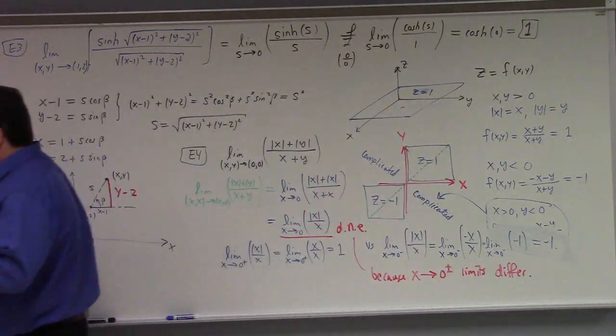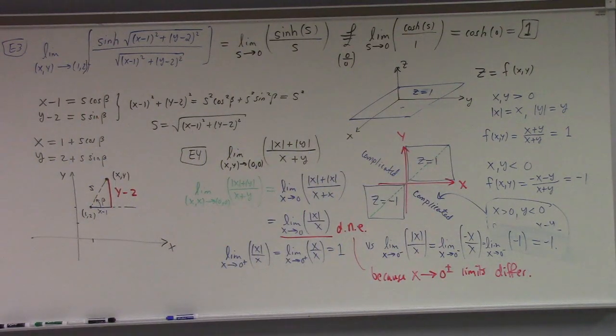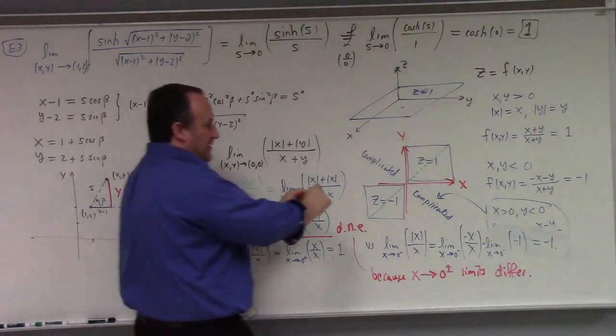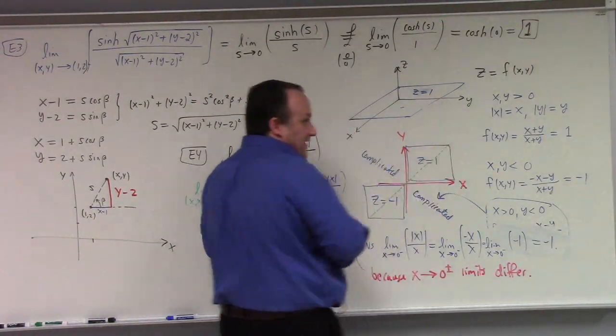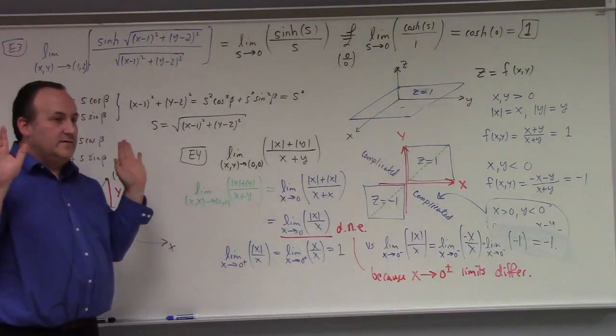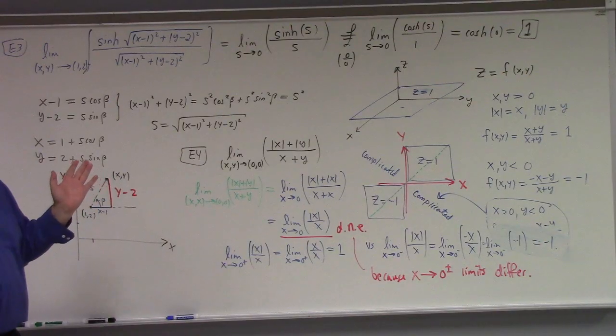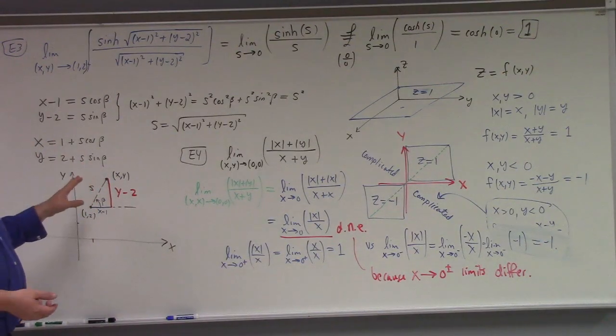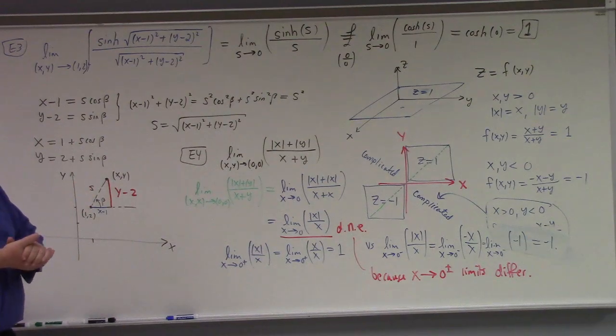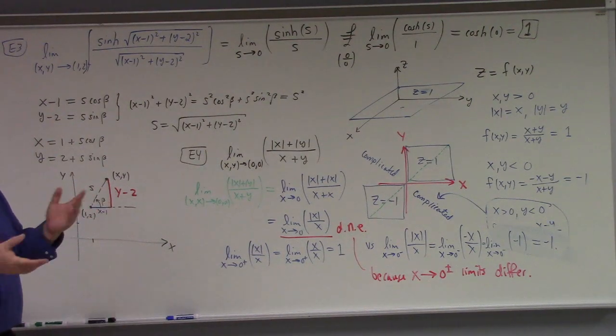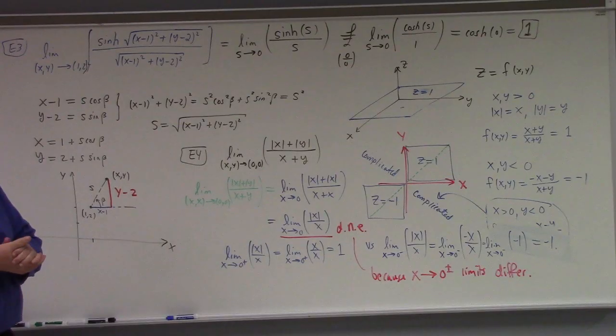In calculus 1, we have this theorem that if the left and the right limits of a given single variable limit don't agree, then the limit doesn't exist. And then, logically, I've shown that the limit along this path to the origin gives a non-existent limit. And that's enough. If one path has a non-existent limit, the multivariate limit fails, because the theorem is that if the multivariate limit exists, then all possible path limits must exist. If even one of them fails to exist, game over, we're done. All right?